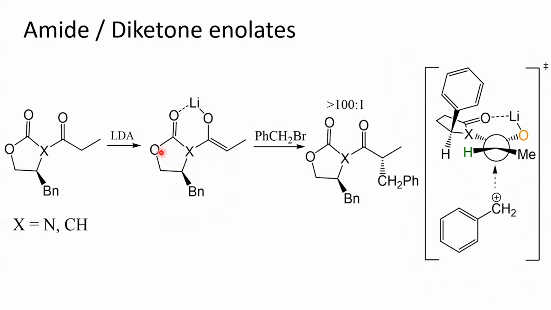Doing so, we can see that the influence of this benzyl group is going to be covering the top half of the intermediate shown here, and we also have a lithium metal ion in the vicinity. And it's also worth noting that metals typically have ligands coordinating to them, so things like coordinating solvents. So while it doesn't look large, there's potentially large functional groups attached to that lithium as well. So sterically, one half of the transition state is effectively blocked, and the lower half, drawn like this, is open for nucleophilic attack on this electrophile down here. So if we look at the ratio of the products, we have 100:1 for addition of our reagent on the opposite side of this benzyl group.